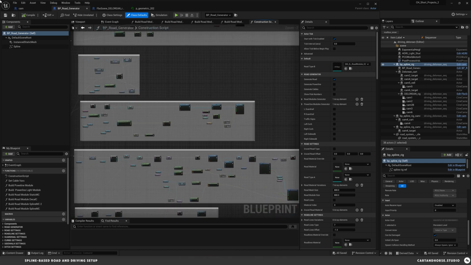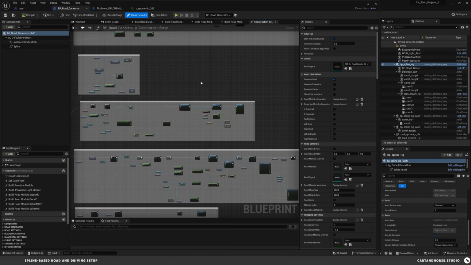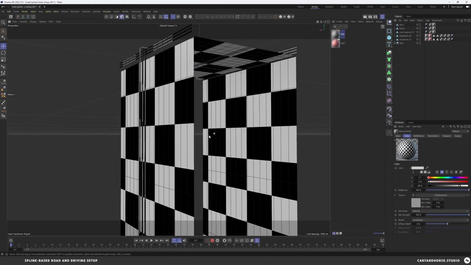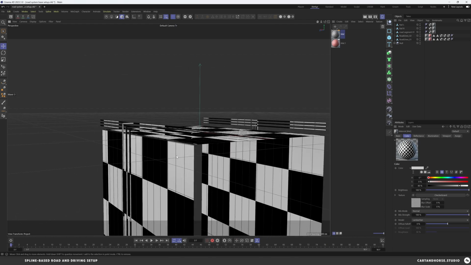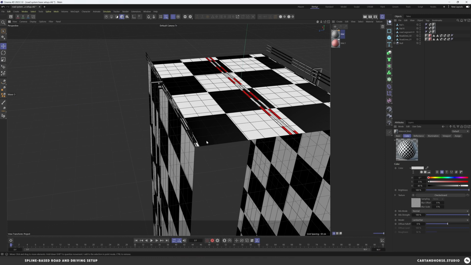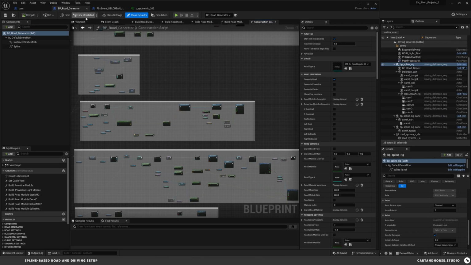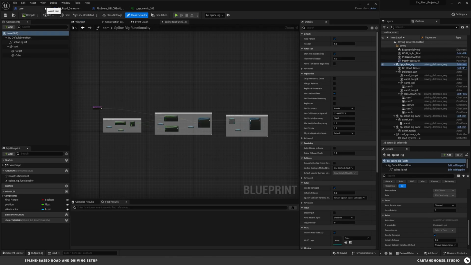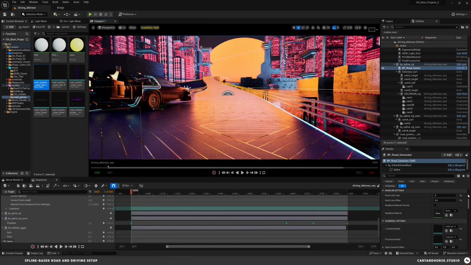I built this road system out. It comes with some pre-made meshes that look a lot like these dusty old roads, which I didn't want to do. I went into Cinema 4D and I created my little synthwavy road. So nothing special. This checkerboard doesn't transfer out. This is just inside Cinema. I use this to check my UVs, but I've got railing left, railing right, these road lines, and this main piece. I exported these out as FBXs and brought these back in. Let's minimize this down. Let's check this road system.